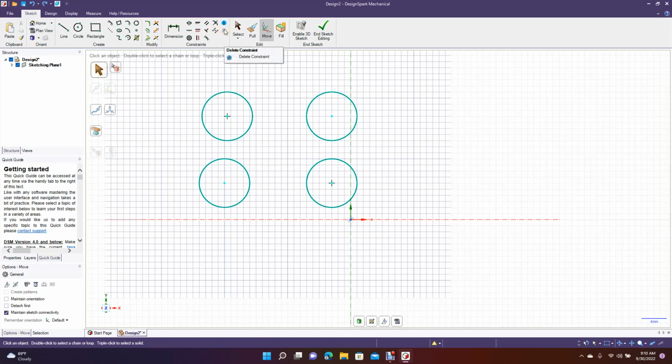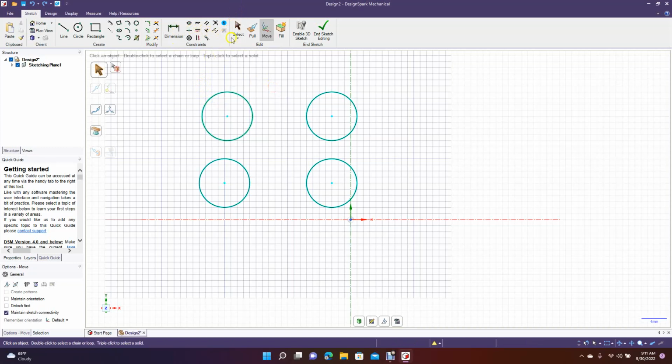Then this one here is just a delete constraint, so that's just going to remove it. I think if you click on there, actually we probably have to do all of them. Doesn't seem to be highlighted, so I'm not really sure how you would actually use this one. Doesn't seem to be active.